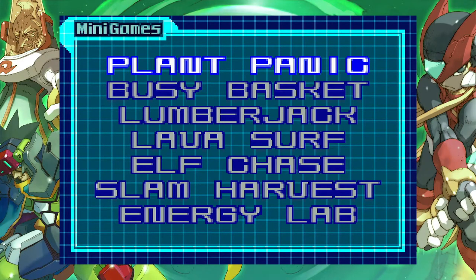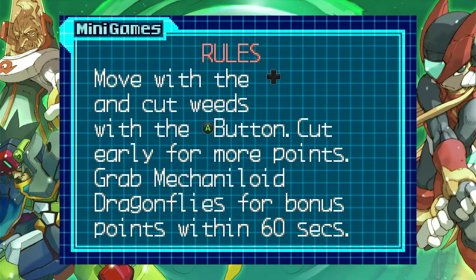So, this time it's not my character. You always play as Zero, I think, in these. But you get Plant Panic, Busy Basket, Lumberjack, Lava Surf, Elf Chase, Slam Harvest, and Energy Lab. And we're gonna do all of them again. And obviously the controls are not like the actual game, so you have to do the terrible controls, unfortunately, if you preferred your own controls.